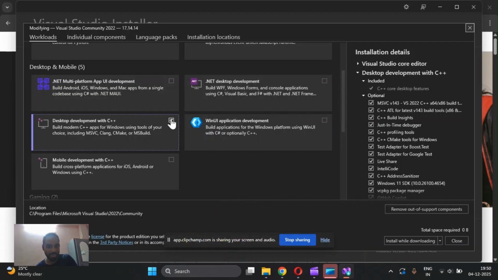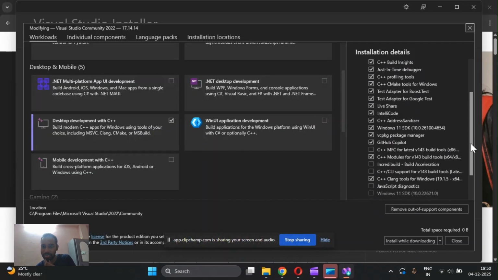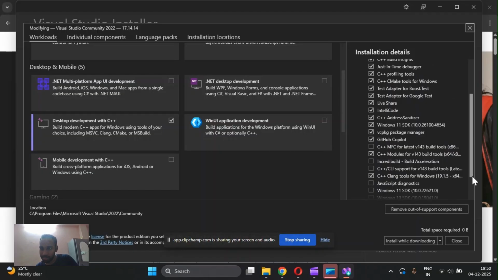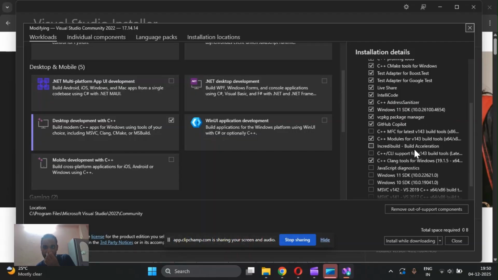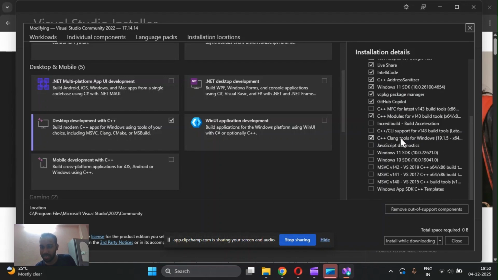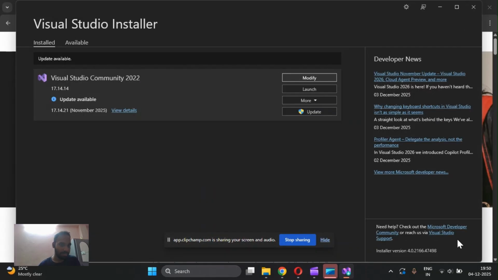Once you select this, on the right you need to select optional features. Here there will be C++ Clang tools for Windows. That is what you need to select. Any other things that you want to have, you can have. C++ modules is newer. In C++ 2023, they added support for modules. If you want that, you can install it. Otherwise, we want the Clang tools for sure. After that, you can select install here. Since it is installed for me, I will close it. Okay, and that is the C compiler done.